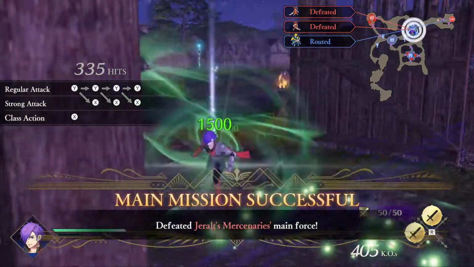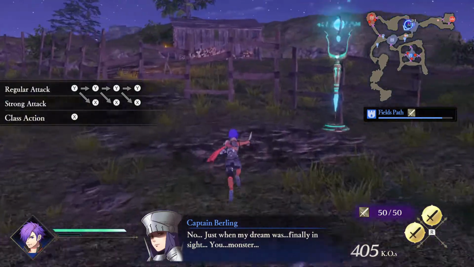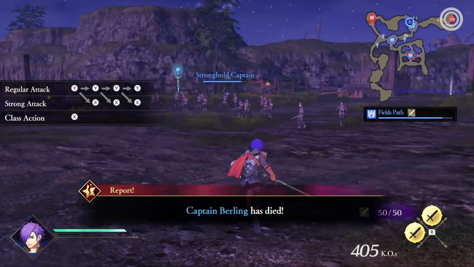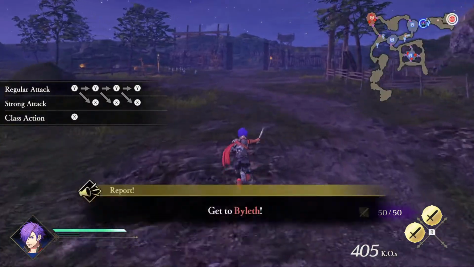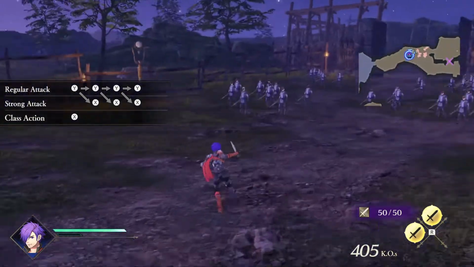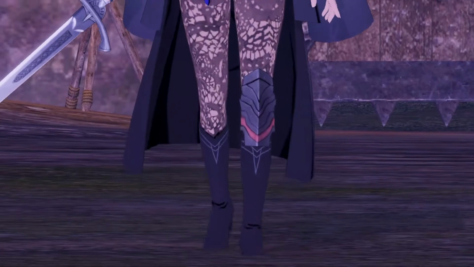Okay, and I need to go pick up some healing items. So I should have enough healing on me. Let's go and move on. So where are we going this time? Okay, I think we have to move up, because the gate is not open yet. So what are we gonna do now? Okay, we have to get to Byleth. Byleth is right around the top corner. That's where she is.